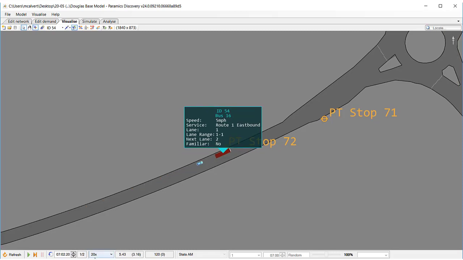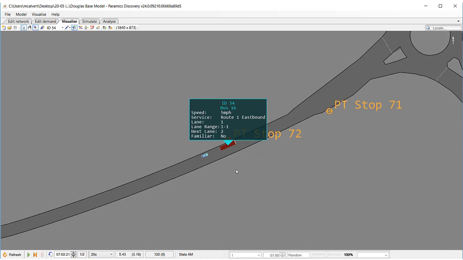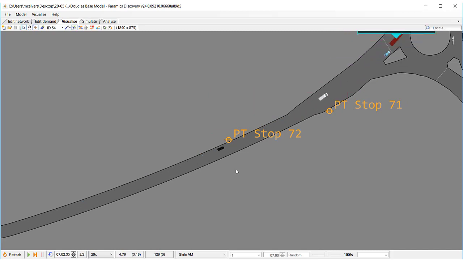And it's leaving at about 18 or 19 seconds after 7. So we can see that it's choosing a value between 10 and 20 seconds, and we're going to get a random choice of what that value is.